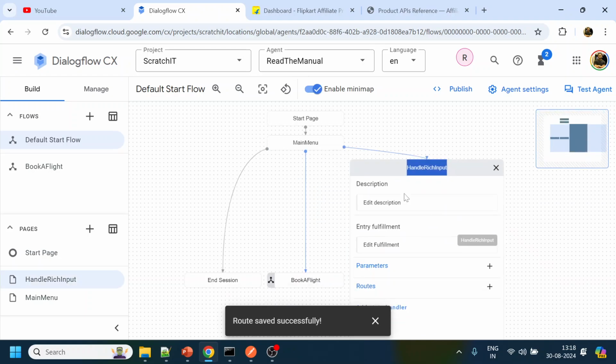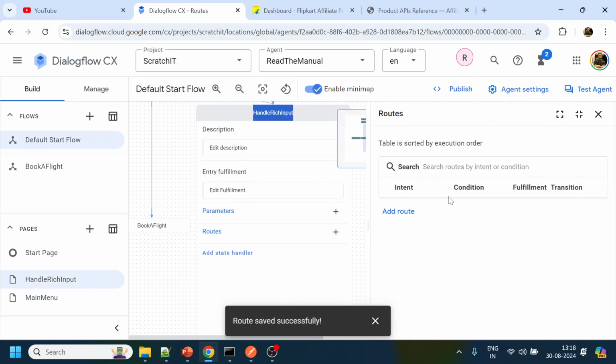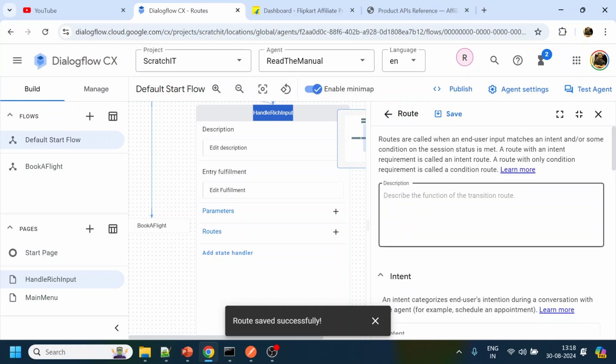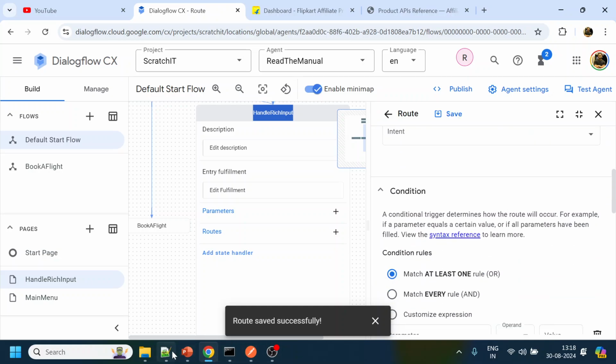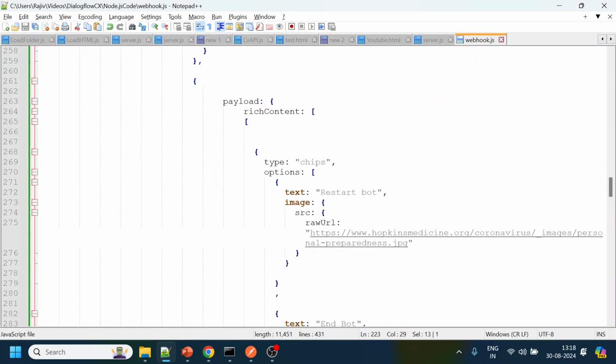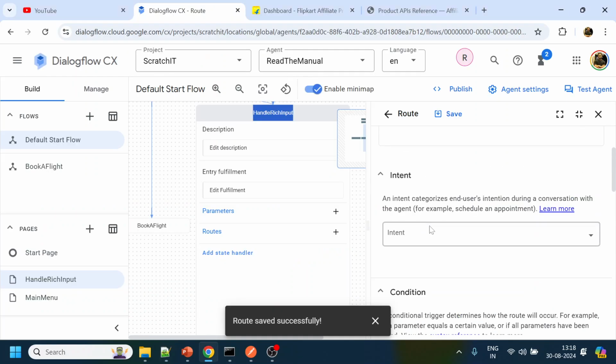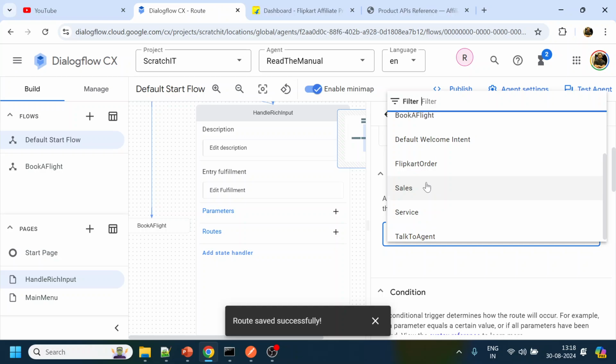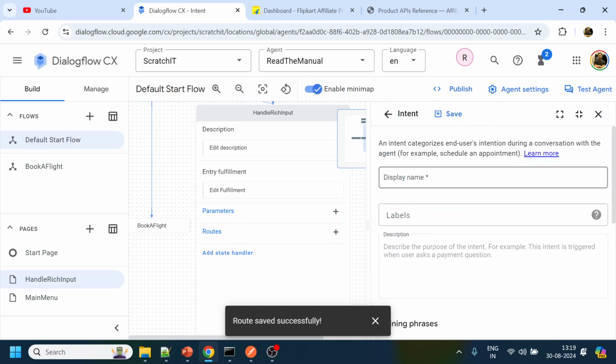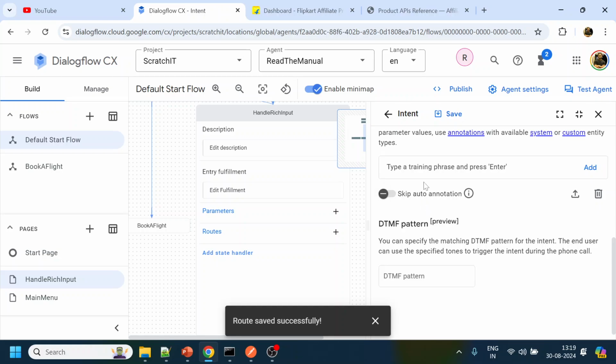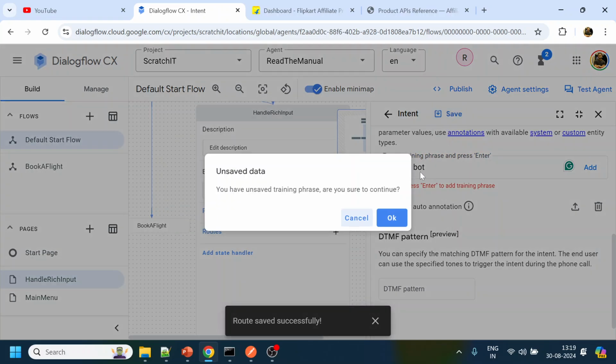So as it goes over here, we will have two routes, right? One route will be for what we are returning, restart bot. Do we have restart? No. So we will create a new intent, name it restart bot, give the training as restart bot, click save.